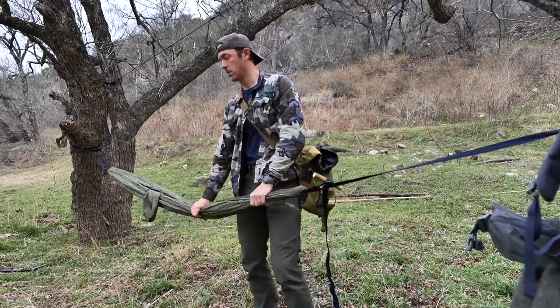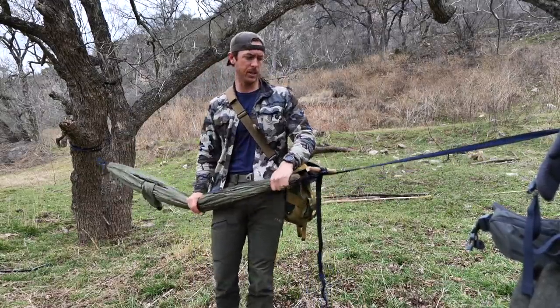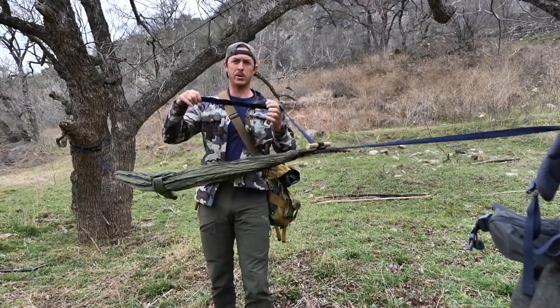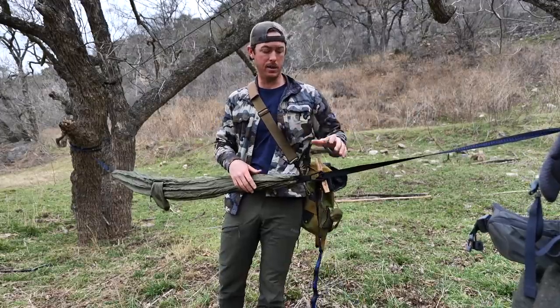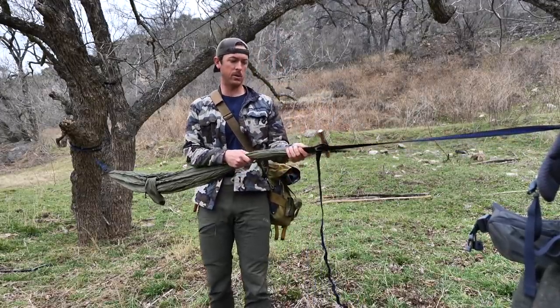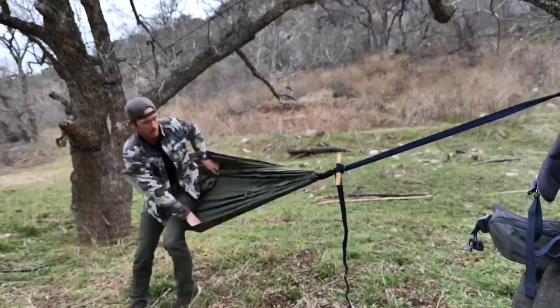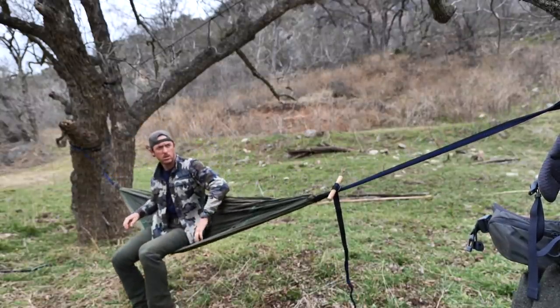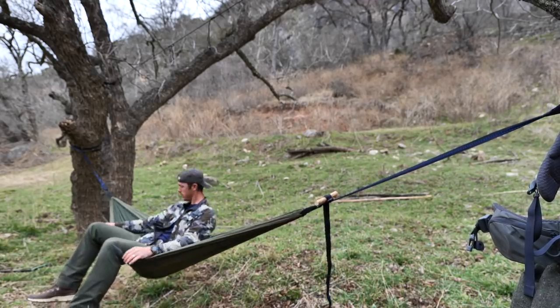Just about perfect. I don't have a toggle in the other one, just attaching it. This would have been way too long, would have been touching the ground, and when I wrapped it around the tree twice, it was way too short. So just putting a little toggle in really helps. Thinking we need to be a hair taller.